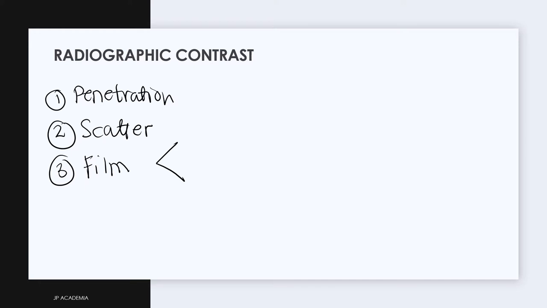Last, which is the focus of this lecture, is the film for screen-film radiographic system or generally the radiographic receptor. The characteristic curve of the film affected by its design and processing and the amount of exposure generally controls the contrast due to the film.